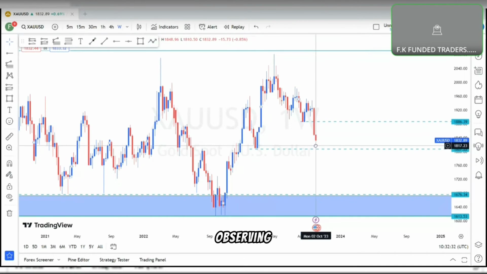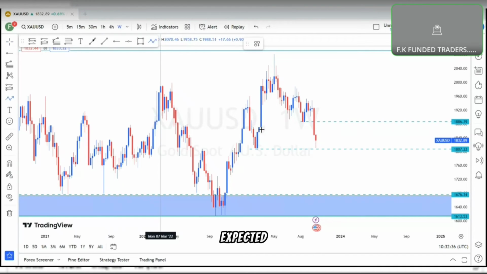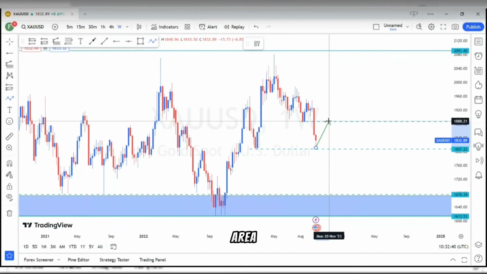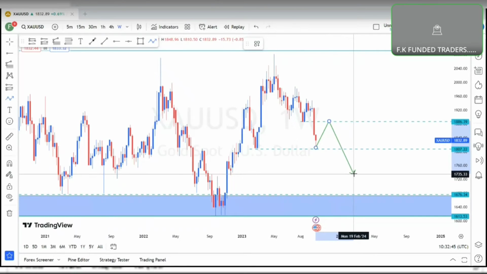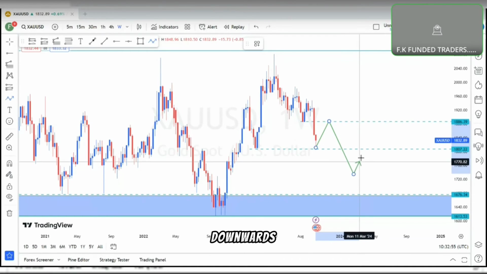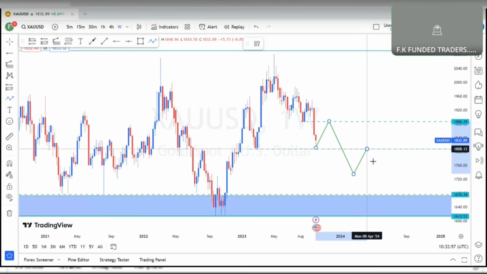So after you observing that, then I had to give you another expected area. Take some sells, the market would give us a rejection area, indicating that the market is going to proceed upwards, a little like now. Normally that one we call a retracement. Then after that retracement, we proceed downwards to fill the other gaps of imbalance. Then we shall get our buy areas after filling the other imbalance downwards.